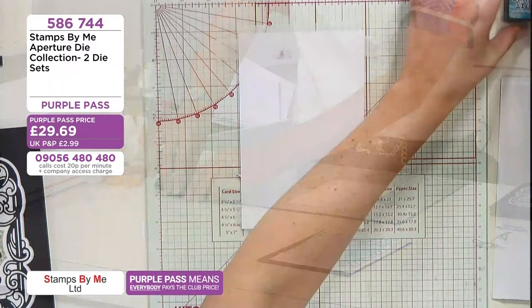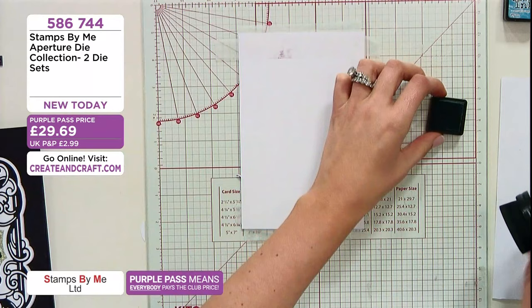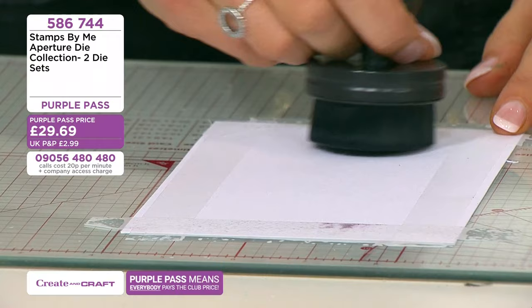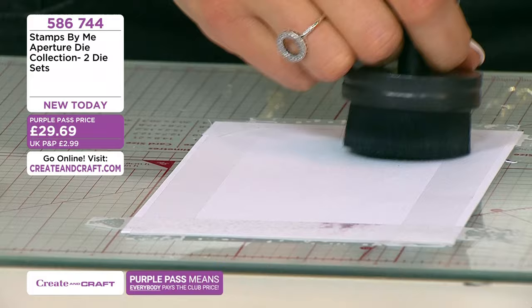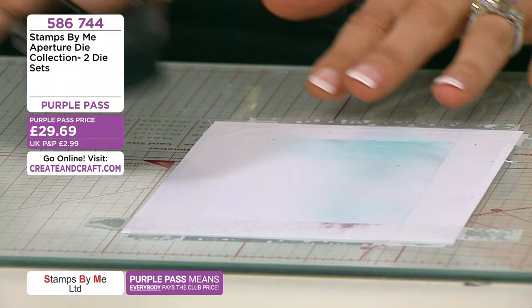I'm just going to take some of this lovely colour. On this piece of white card stock, I've masked it off and I've just got like a rectangle in the centre. So all I'm going to do is pop some colour and create a window of colour in here. I'm using Peacock Feathers from the Distress Inks. We'll just get a hue of colour down. It looks like there's no colour at the moment, but when you take your tape off there is quite a lot of colour.